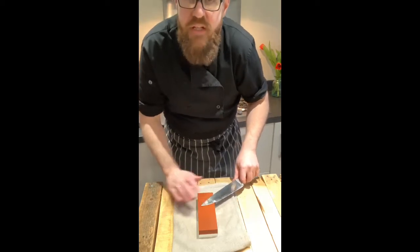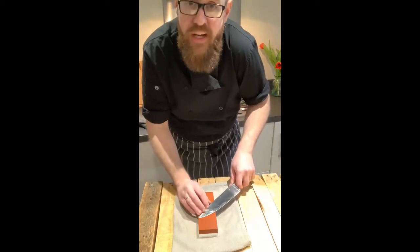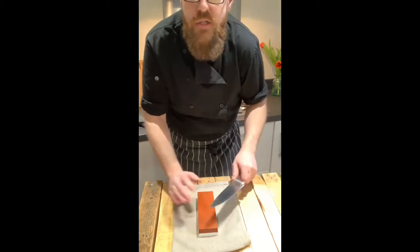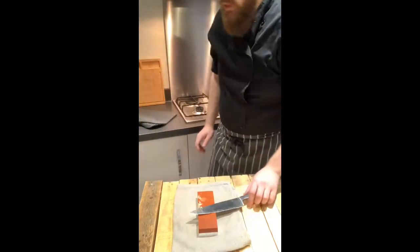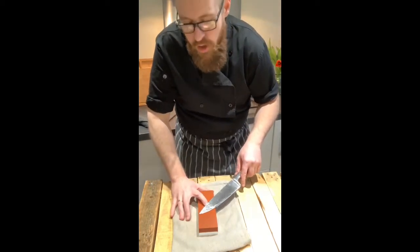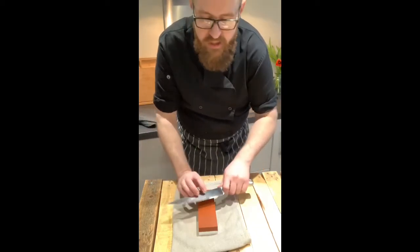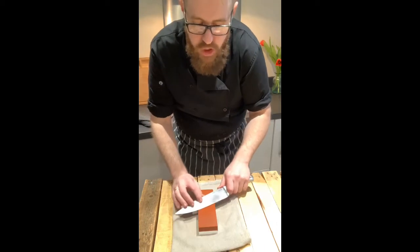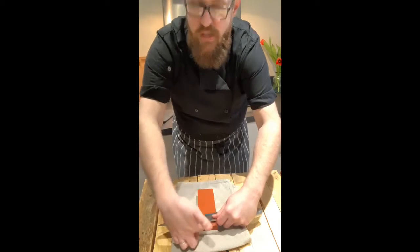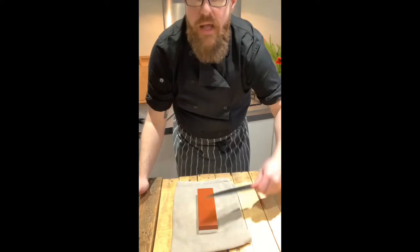Basically, it doesn't matter if you get it perfect to the angle that it was before. It's just, if you're gonna do it, you gotta keep the angle the same. So if it's not quite the same as what it was before, it's all right, as long as you keep it consistent. One of the ways that you can get a good idea of the angle is you can put like 2 pennies underneath the blade here, and that'll give you an idea of what the angle is. You just get the feel for that angle, and you try to keep it at that angle. And then when you go to the other side, imagine 2 pennies on that side, and just keep that angle.